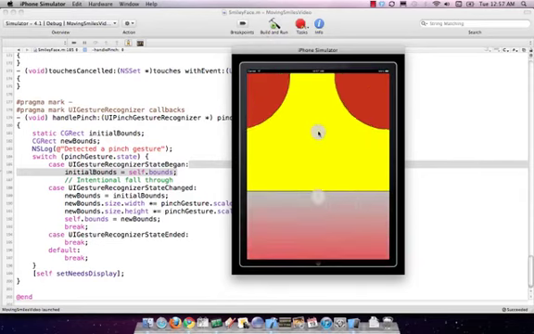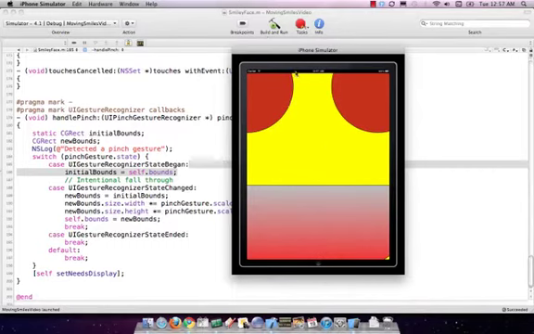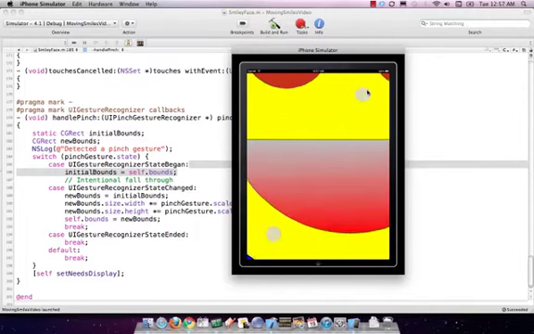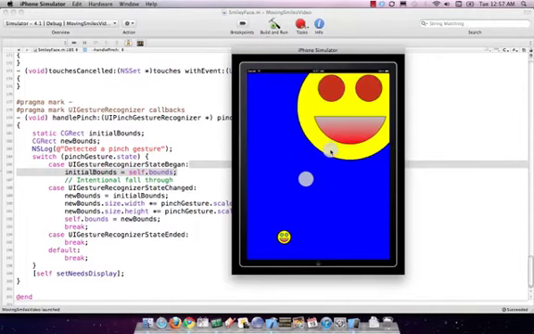Probably the most important thing is you can see that the pixel quality with vector graphics is so nice. This line is just as sharp. This gradient just keeps getting better and better. Whereas if it was an image, it would start to get pixelated as you zoomed in, right? Whereas that doesn't happen with vector graphics.